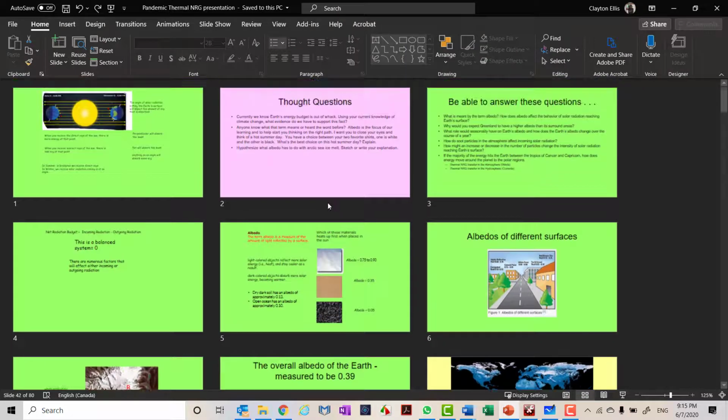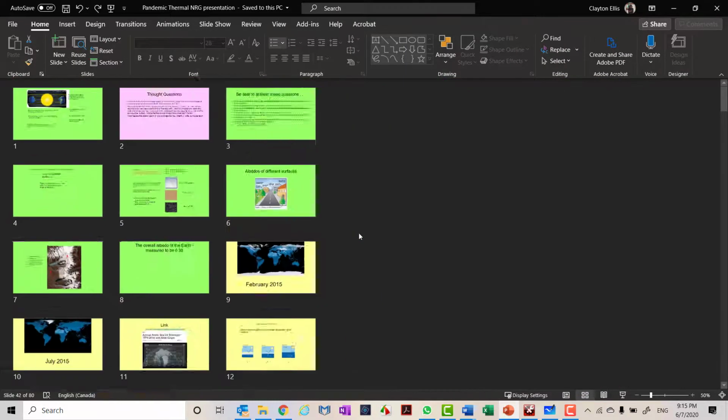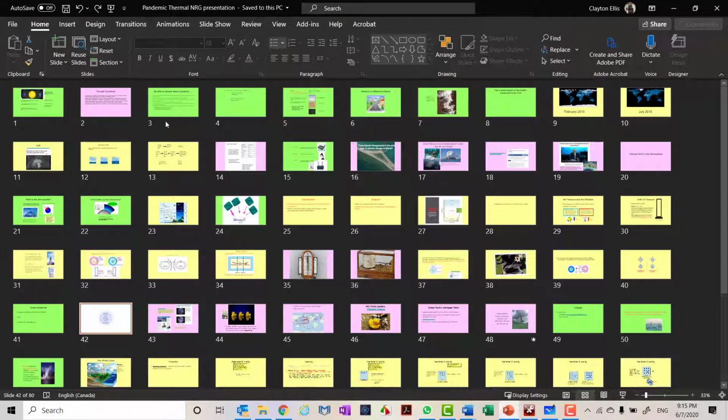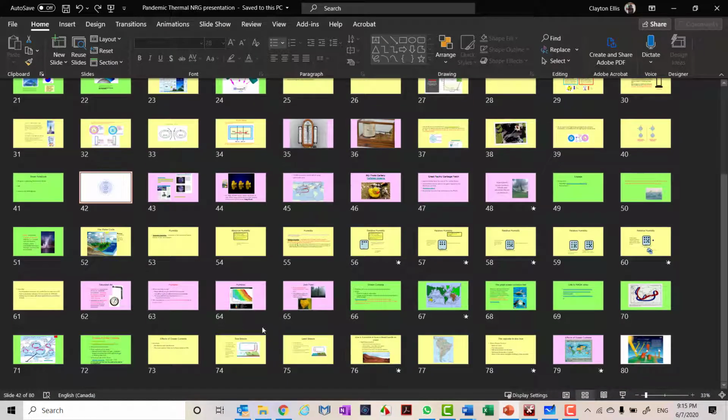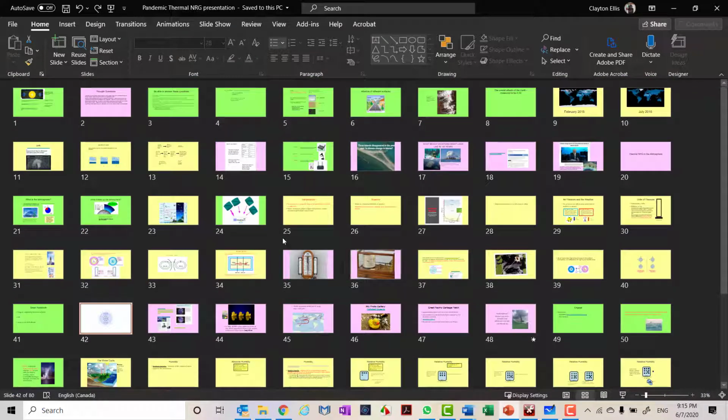So the green slides, so you take a look at this. Let me just make this super tiny. As you look at this, you'll notice that the majority of this is not green. So if you're doing green, the green you should be able to complete in 3 hours or less. It's the minimal information.